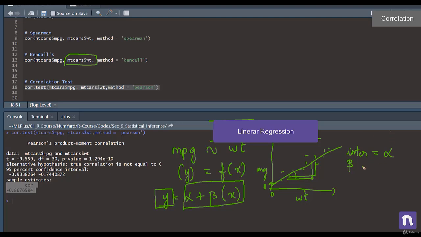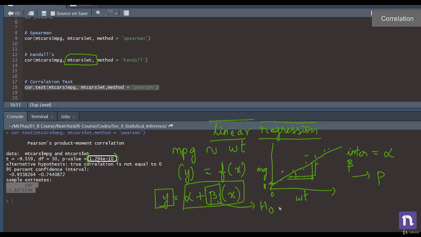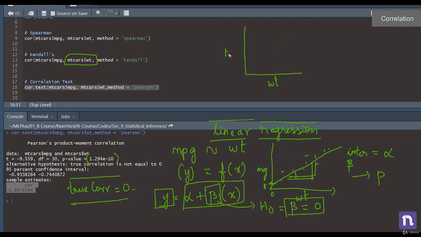Now, along with this linear regression, R reports the p-value of this beta coefficient. That p-value is nothing but this one, what we have over here. So the null hypothesis H naught in this case is that the beta coefficient equals 0, which is stated as the true correlation equals 0. When correlation equals 0, what does that mean? If WT is here and MPG is here, and correlation is equal to 0, the points will be distributed something like this.